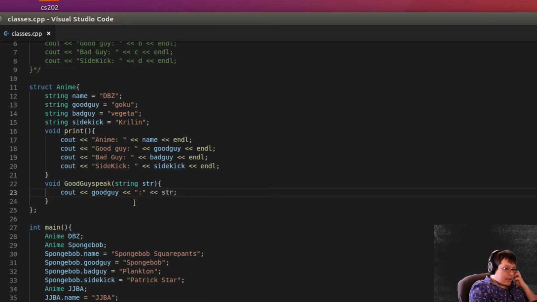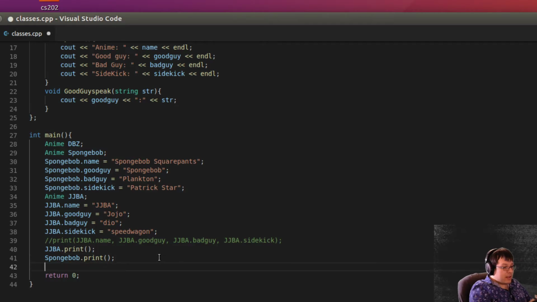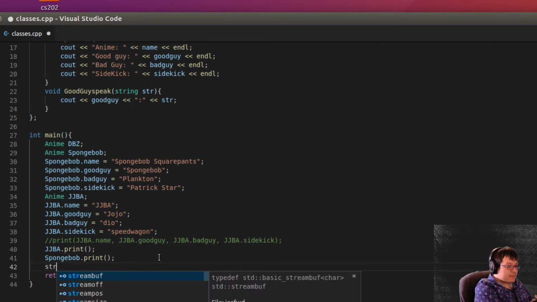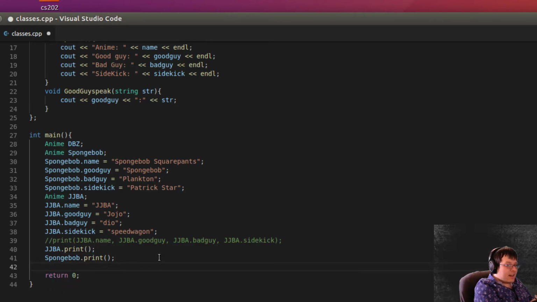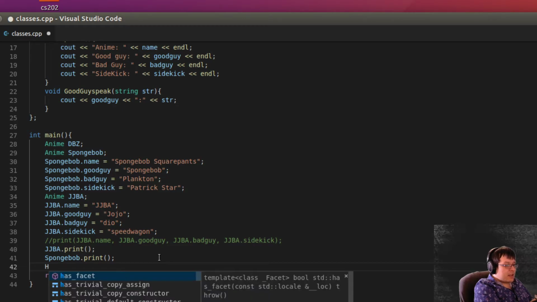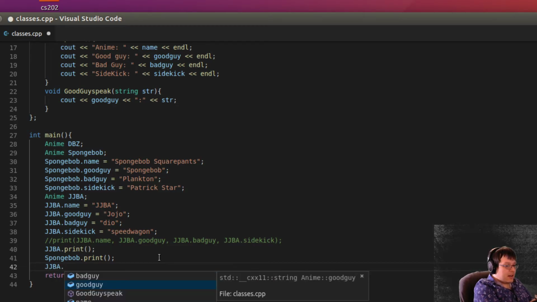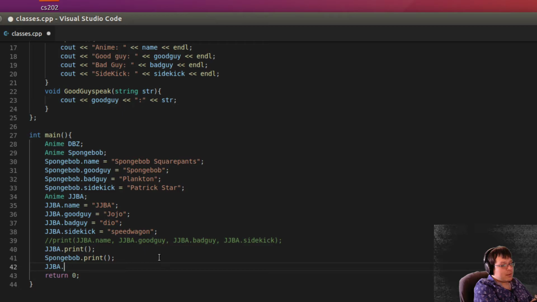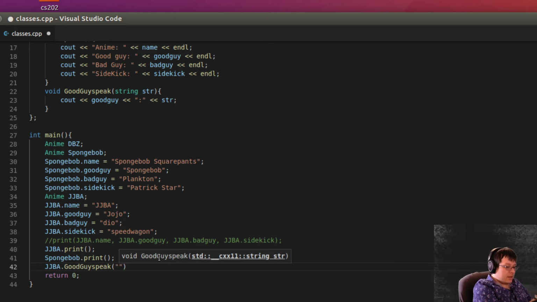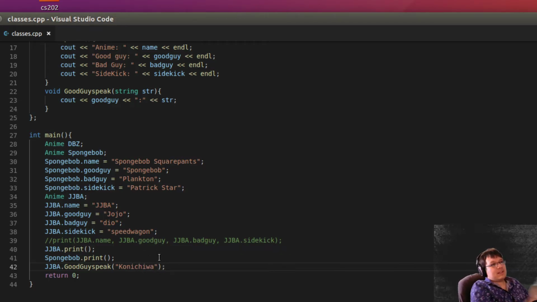And so now, if we call this function and say JJBA dot, who do we want to speak? The good guy, I guess. Good guy speak, parentheses, and then let's see, konnichiwa. I'm assuming this is some Japanese thing. Konnichiwa. I don't know if that's how you spell that.